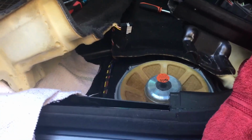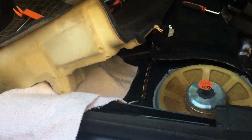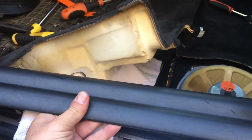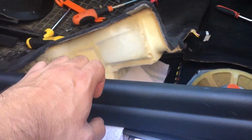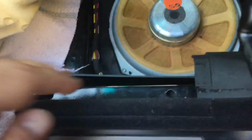the sub. To remove the subwoofer, you need to remove this plastic cover. You just unclip it like here with a little force. First, I drop some.